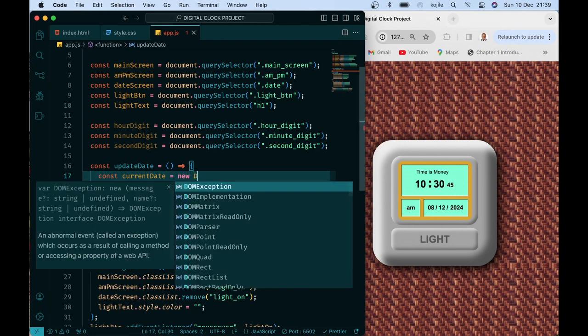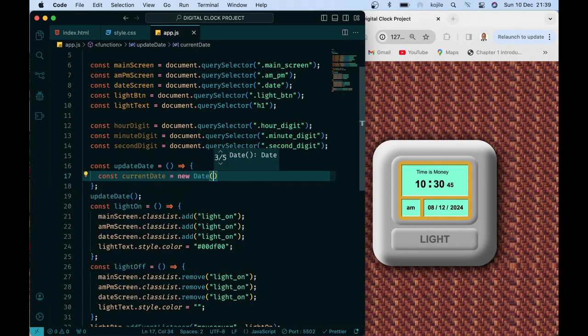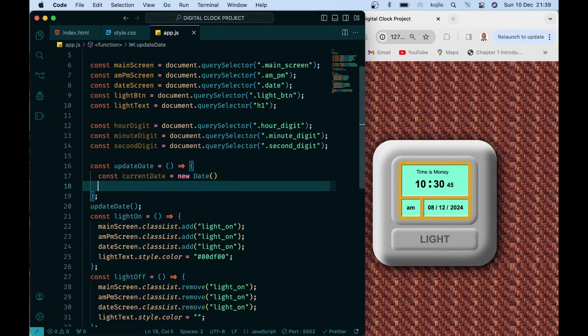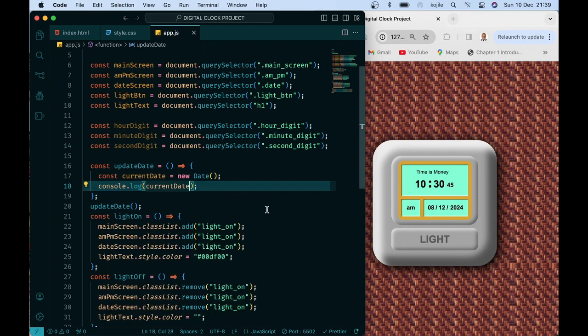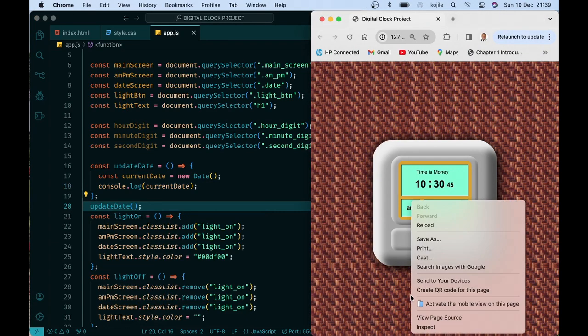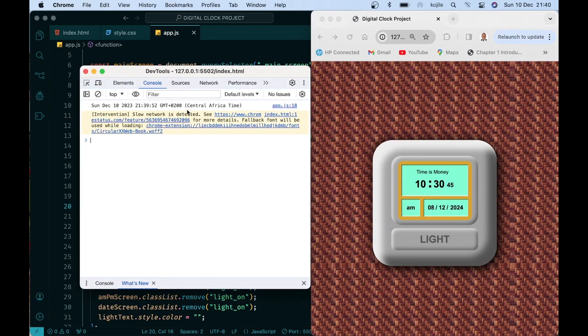So we normally use capital letter D and write Date together with parentheses. Now we can log this to the console to see that we're able to grab this. So we say current date. After saving, we also open the console here. We should be able to see something here. Great, so we have successfully grabbed the time here.